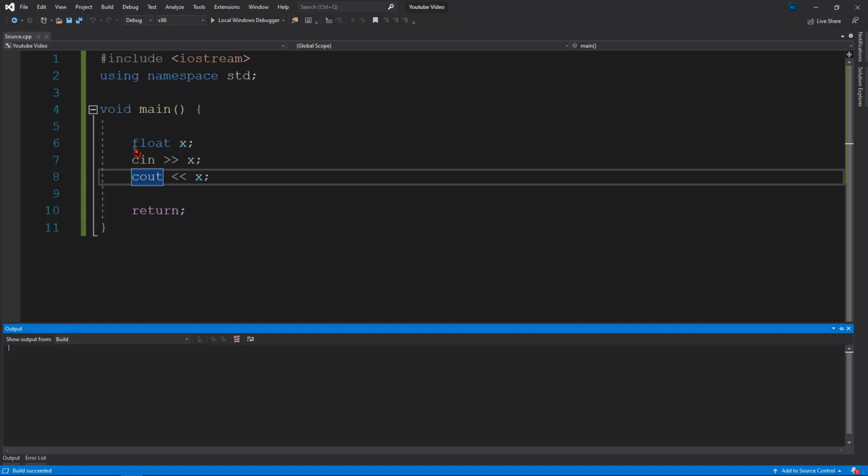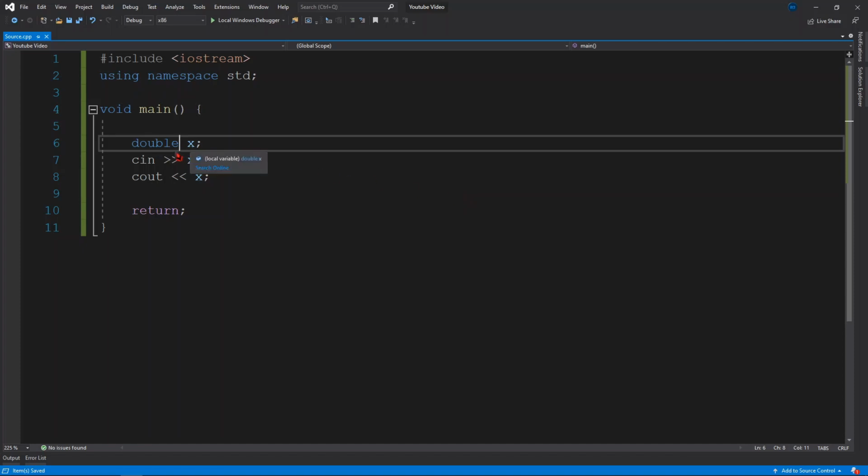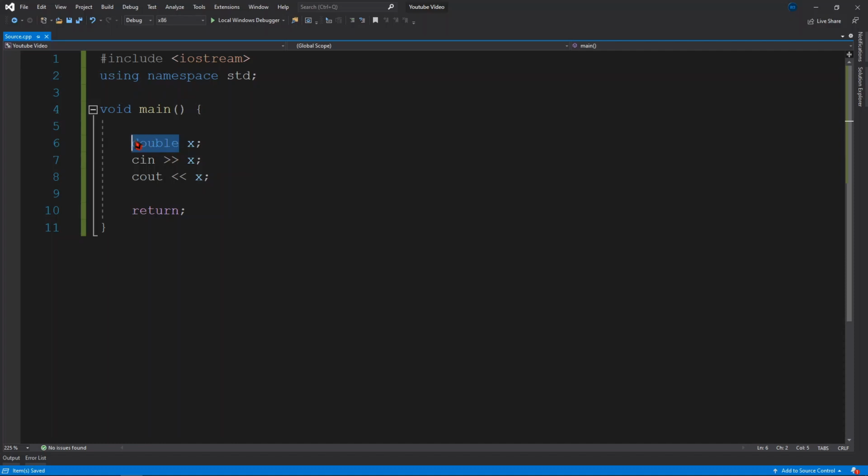The next data type we're going to talk about is double. Double stands for double precision floating point number. It's basically the better decimal. Double precision means that its size in memory is 2 times that of a float, meaning it's able to store more decimal points or more data in general, and it's a lot more accurate.